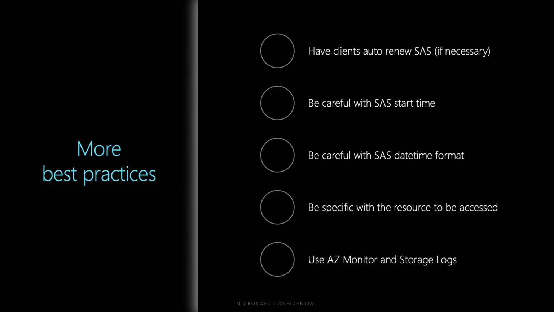Regarding SAS auto renewal, clients should renew their SAS well before the expiration time to allow for retries by whatever service is providing the SAS if it's unavailable on the initial call to that service. If there's a client that's making regular routine uses of the SAS, avoiding the expiration will be crucial here. Also, regarding SAS start times, intermittent failures can occur due to clock skew. When setting the start time, make it at least 15 minutes prior to the time it will be first used. Or do not set a start time at all, making it immediately available.